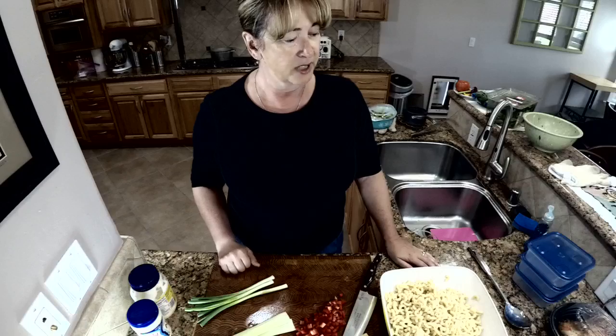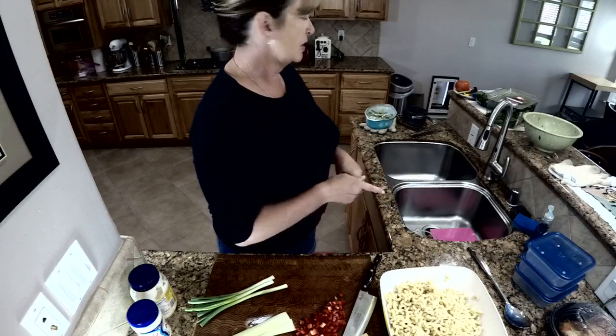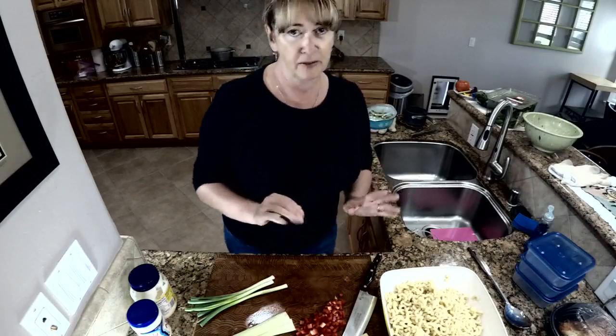Over to the side, I have rotisserie chicken. I have stuff we're going to put together, a quick salad. With the rotisserie chicken, though, I have some steamed broccoli and some gravy to kind of bring everything together.